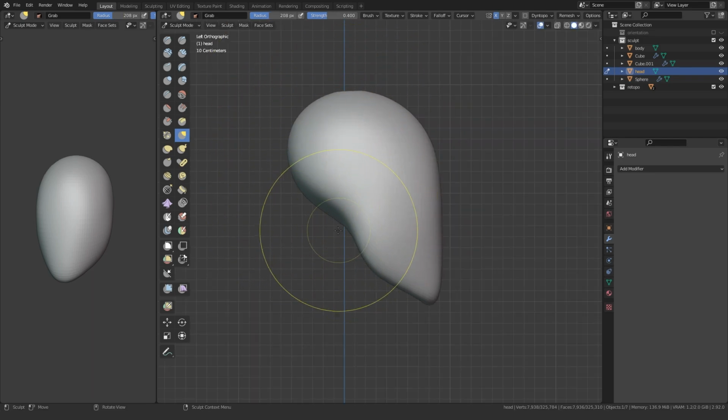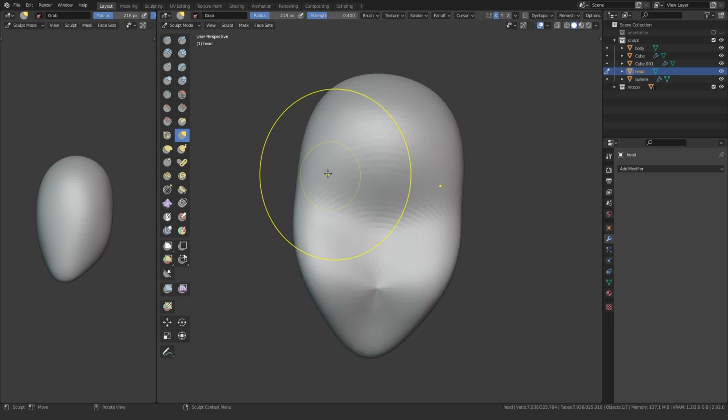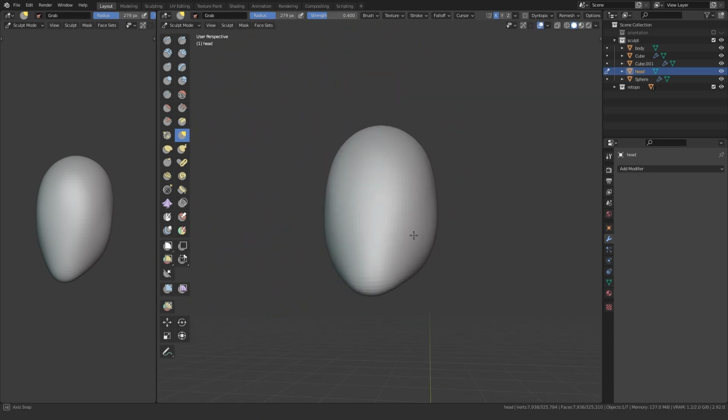If you're wondering, how do I see how many vertices I have? Well, in the bottom right corner, you will see statistics, and in there you'll be able to see how many vertices, edges, and faces you have.